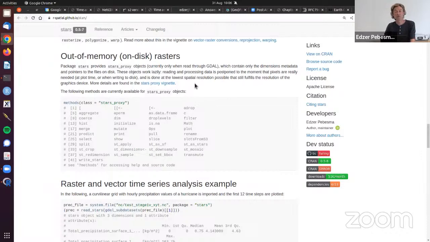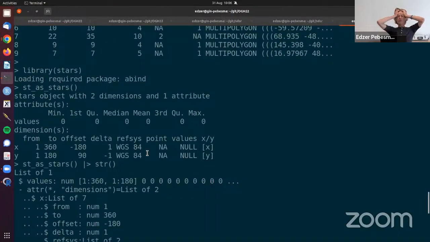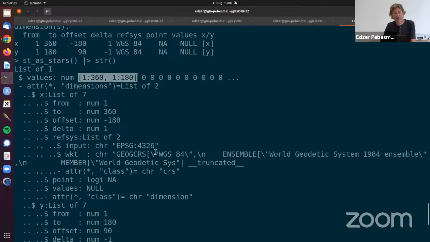Right. So one of the goals of the stars object was to create a set of classes, or at least one class and some extensions, that can deal with in-memory arrays. Yeah, like here we have an in-memory array because it's a small array that you can keep in memory. It's just an R array, right? So it's a native R data structure that everyone understands and can handle. Of course, there's a lot of data that you cannot, or that is very impractical to try to keep in your main memory. If you have a lot of Sentinel-2 imagery on your hard drive or somewhere, you want to go through that, then that's not easily going to work.